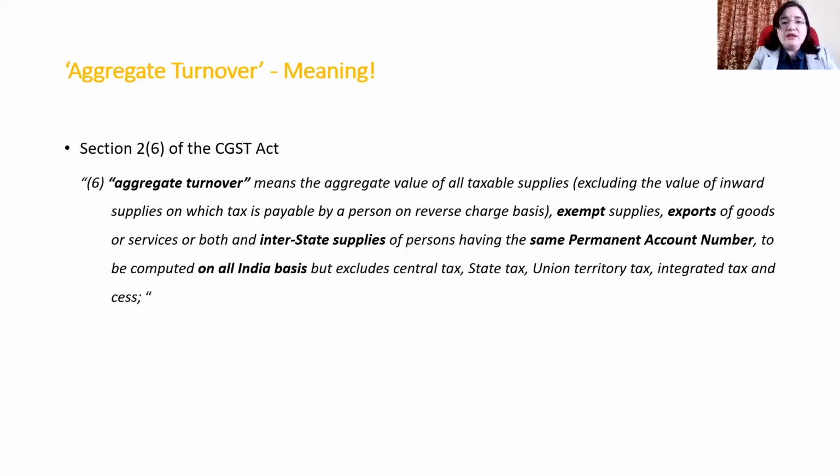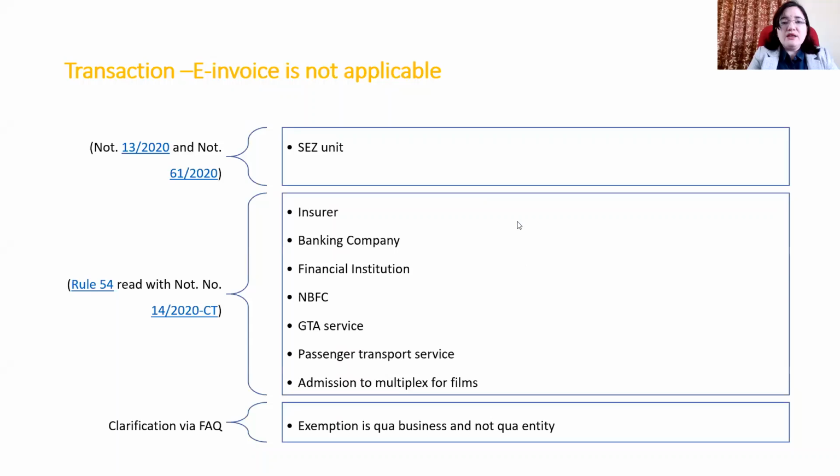I think everyone is now clear about the applicability, or you can at least track whether your company is covered under the parameters of e-invoicing from 1st January or not. So compute the 100 crore accordingly for the last 3 years. In any one year, if you are crossing the 100 crore, then you are required to generate e-invoices from 1st January, and that is mandatory.